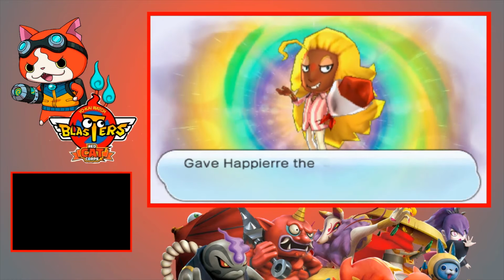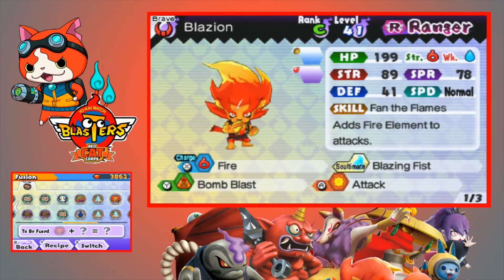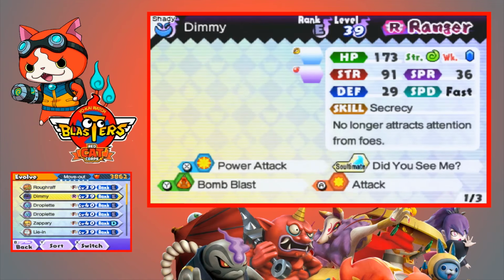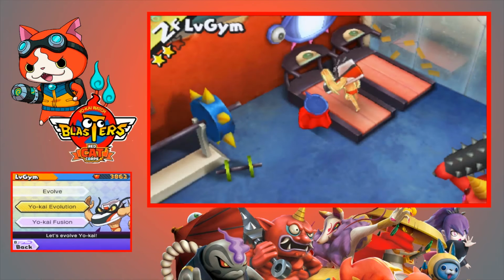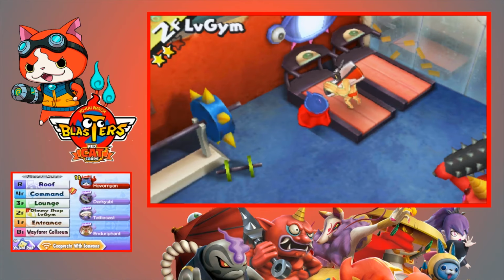Okay, I opened one of the seals in the medallion. Can I see what you are? I guess not. Let's see. I can evolve some of these, but they require Oni Orbs that I don't have that many because of what I want to do to improve my team a little bit.